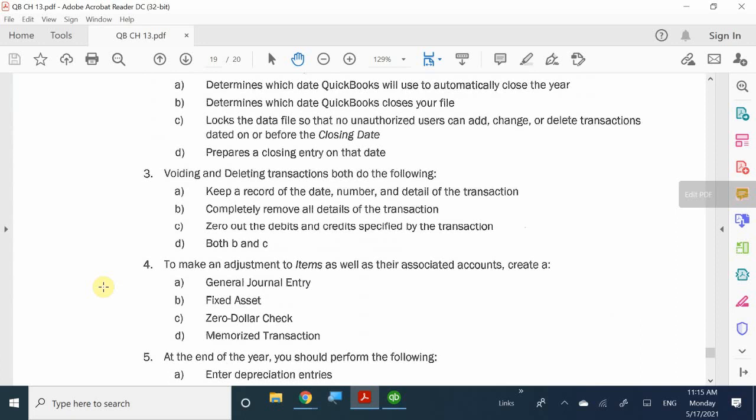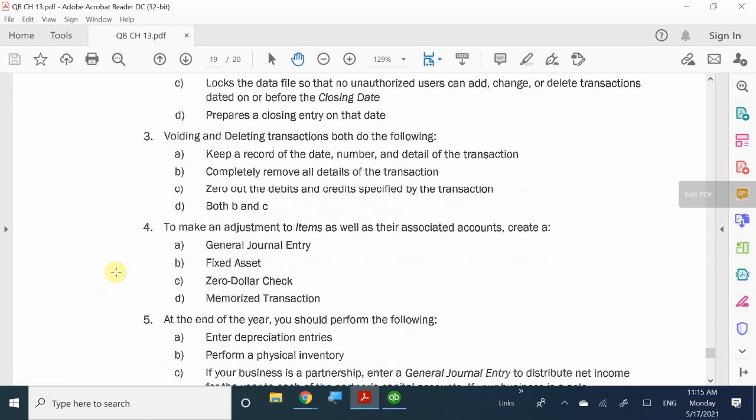So in this case, depending on what the question is asking, if you look at the answers, it's asking what voiding a transaction does and what deleting a transaction does. What do they both do in common? I guess that's how you have to analyze this question. But yes, I can see how D can be the correct answer as well. So that will be one of those questions. If you do get this on your exam, you may have to second guess it. Once again, the questions can be tricky due to how you interpret them.